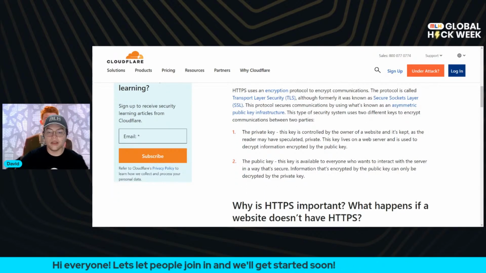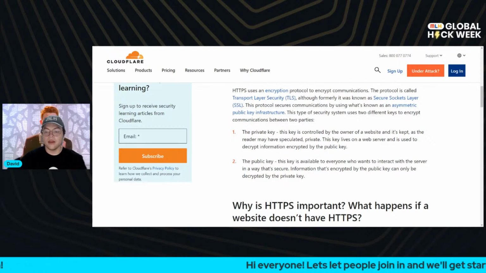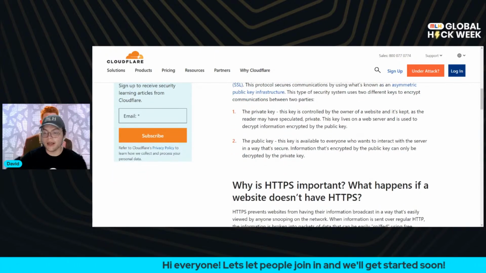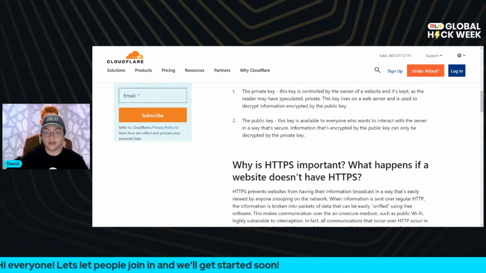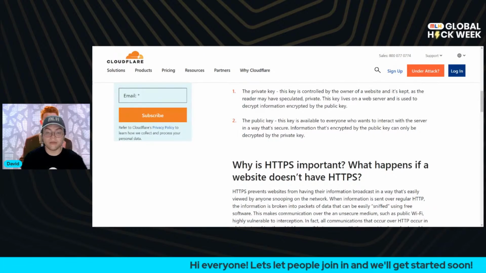The private key is controlled by the owner of a website, and it's kept, as the reader may have speculated, private. This key lives on a web server and is used to decrypt information encrypted by the public key. The public key is available to everyone who wants to interact with the server in a secure way. Information that is encrypted by the public key can only be decrypted by the private key.